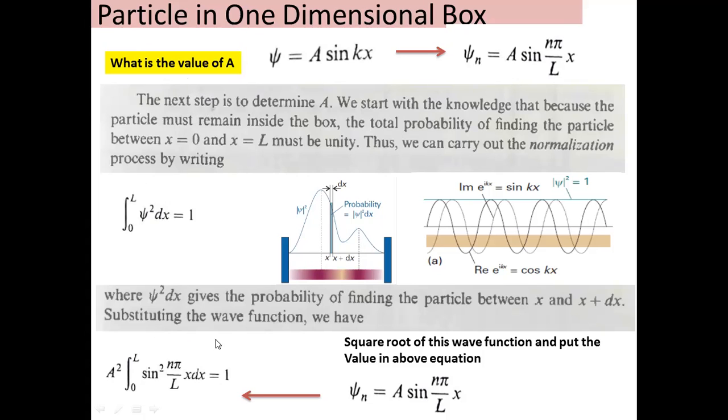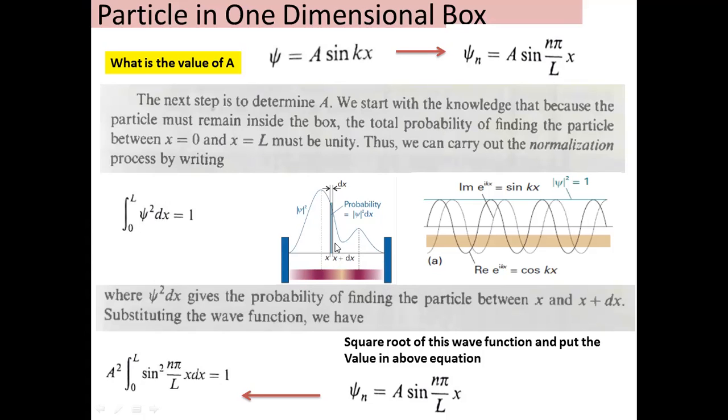So here, this is the procedure today. We will use a mathematical equation and then find out the value of A. And the assumptions are written over here. We want to calculate the value of A, so we are going to start with our previous knowledge. What was that? The particle is restricted in a box having the dimension of 0 to L. So it starts from 0 and ends with the total length, that is called L.